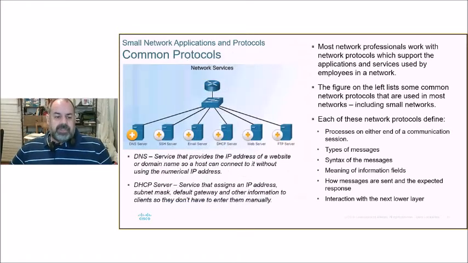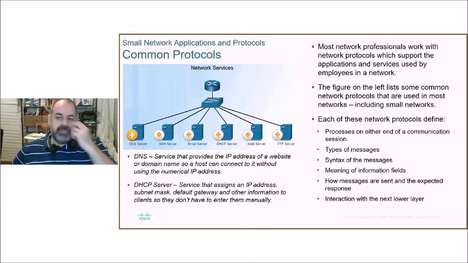So common protocols. DNS is very common, and the service provides an IP address for a website or domain name, so a host can be connected to it without having to use a numerical IP address. A DHCP server, of course, automatically configures a host, which is very handy and also saves on human error for static IP address allocation. Most network professionals work with network protocols which support the applications and services used by employees in a network.